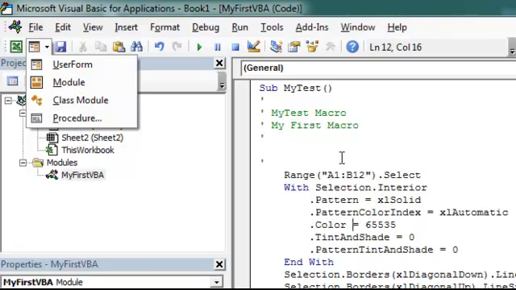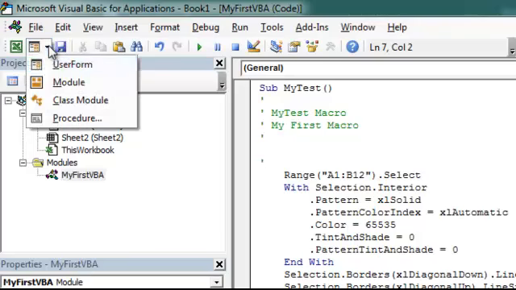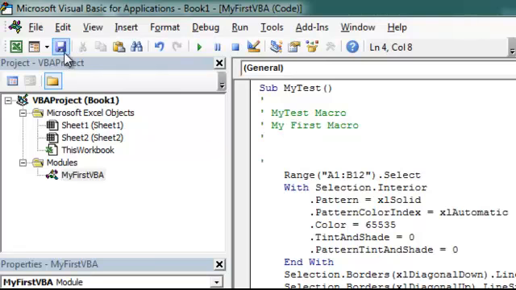As I told you, this is our module where you can write the code. I will take you through the advanced level training on how to use these and implement them in our VBA sessions. Next are save, then cut, copy, paste, and find. These are standard, with which you can find or replace code. Here are the undo and redo buttons.